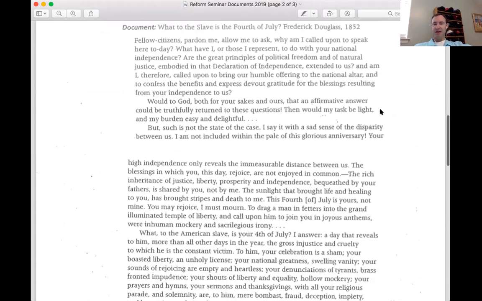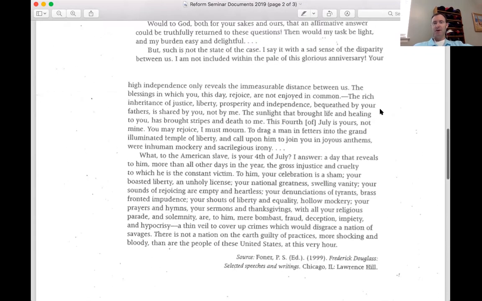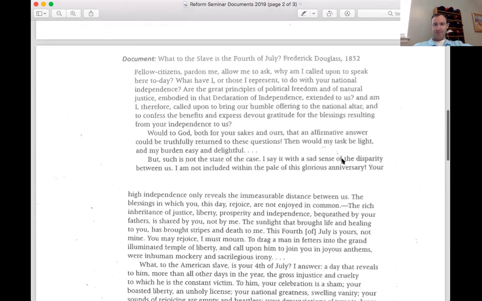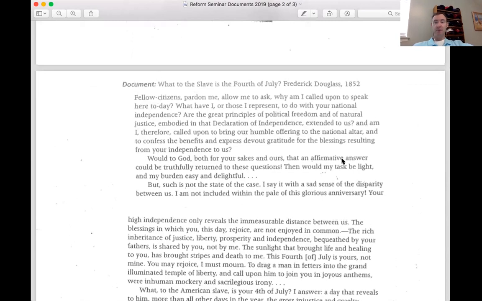And then last but not least, for sure, on page 2, you have a short excerpt from one of the most famous speeches of Frederick Douglass, which is "What to the Slave is the 4th of July" from 1852. Okay, so what you're going to do, guys, is use the template that you'll see here in just a moment, and I'll show you what that looks like, to break down your understanding of reform.